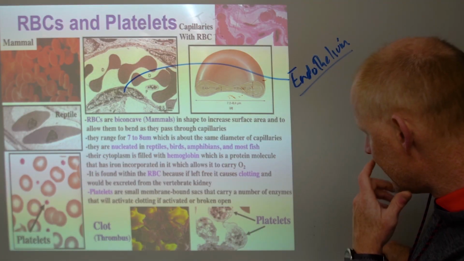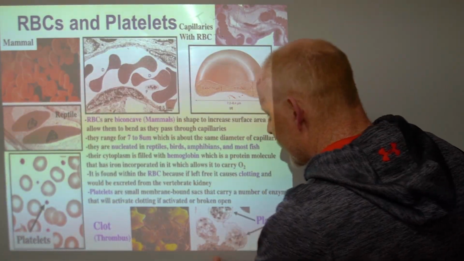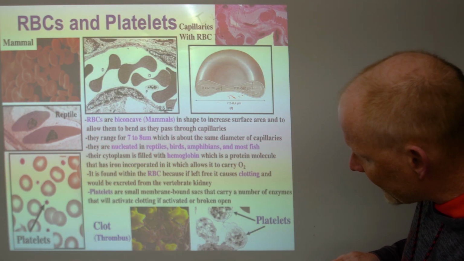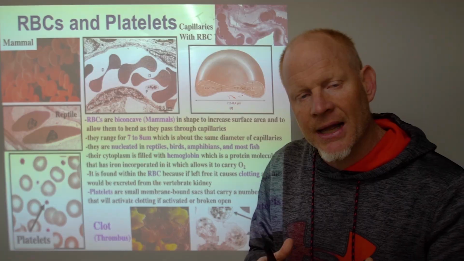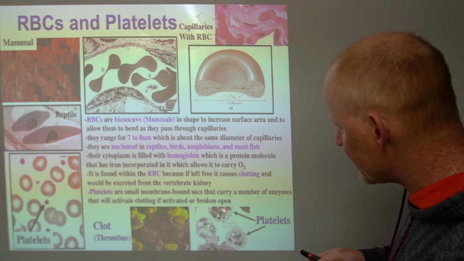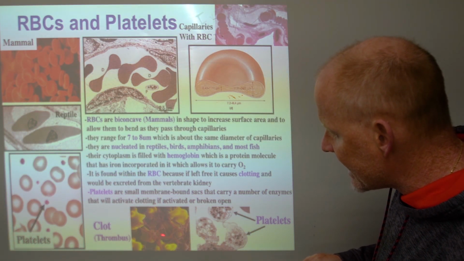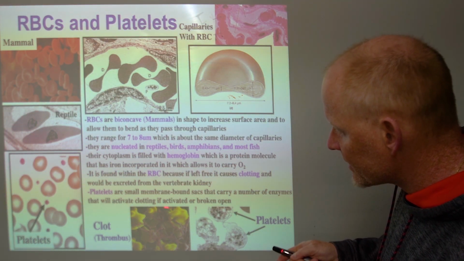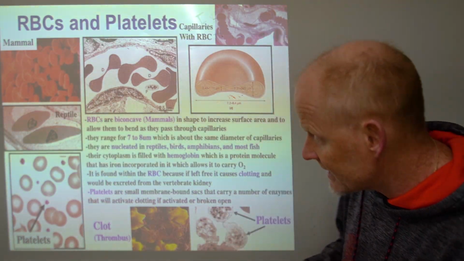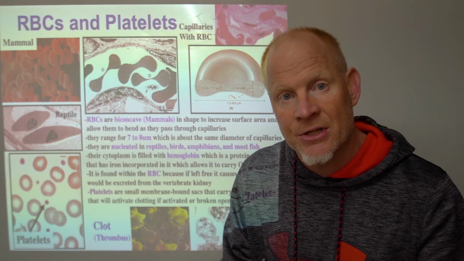Okay, so that's a little bit about red blood cells and platelets. A clot looks like this. A clot forms when you activate some proteins traveling through the blood that are inactive. They're liver proteins. They are activated by the enzymes within the platelets, and they form a thrombus, which is a network of fibers that surround the platelets and form a platelet plug. That's what a thrombus is, and it would plug the spot where the vessel has been damaged or broken open.